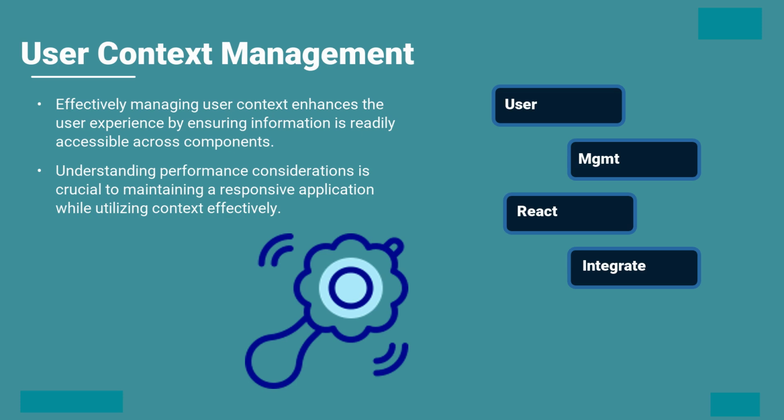We've explored how to create a theme context to manage the application's theme dynamically, demonstrated through a theme provider and a theme component. Additionally, we saw how to expand our context to include user information and how to update this data efficiently. Finally, we discussed the importance of performance considerations when using context and touched on testing context-dependent components effectively. Now, we will cover how to specifically manage user context to streamline access, updates, and overall user experience.